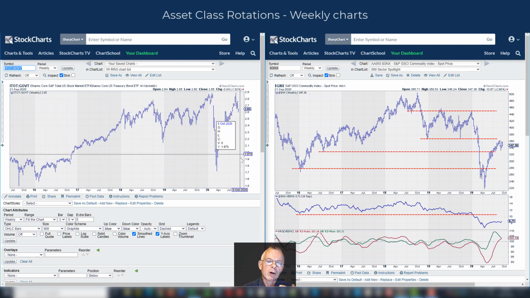This ratio can go a lot lower. If that happens, that means that bonds are preferred over stocks, and usually that means that stocks are going down. Again, it's early, it's short term, but for the next couple of weeks, I want to be pretty cautious with taking new positions in the stock market. We're going for a quick break, and after the break, we're going to look a little bit more in depth at the rotations in US sectors.